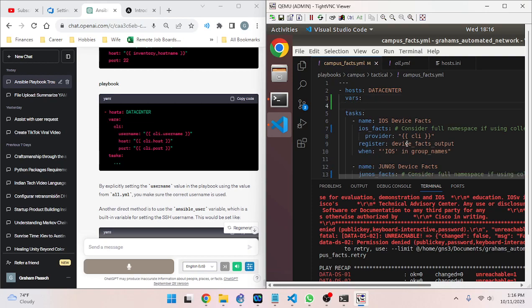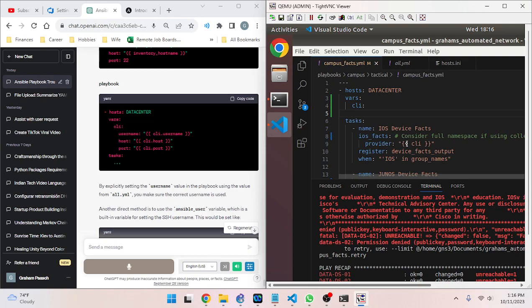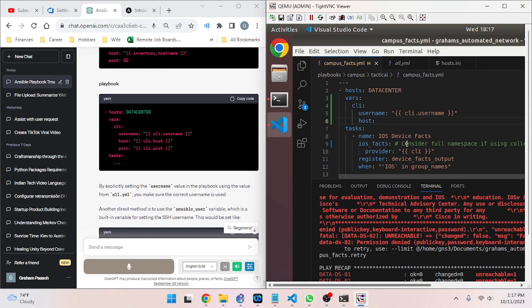So vars, cli, and then username, cli.username, host, cli.host, port, cli.port. All right, and then the tasks. So let's see if this works.